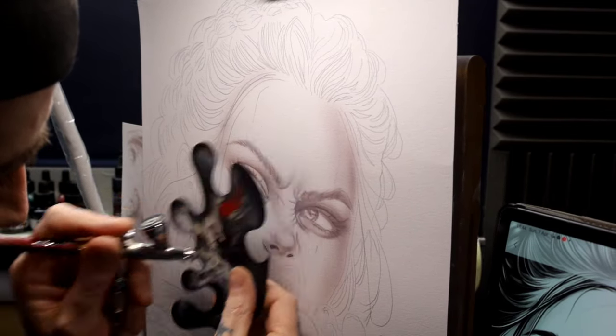A bit darker in here. The corner of the mouth, just flicking the brush to the side and fading inwards. That's good. Right, a little bit around here. Bottom. You're basically making it sort of like as though it's rolled over. You want the light point at the top, rolled off to a darker at the bottom.